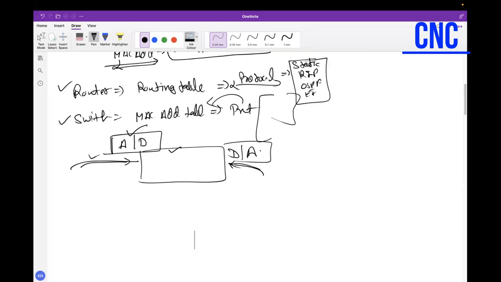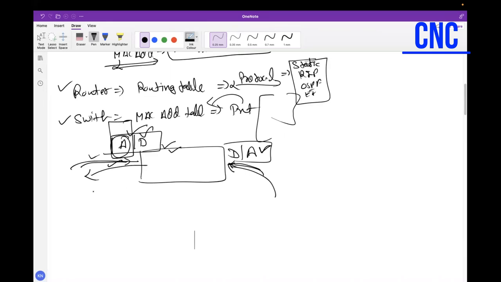So at that time, I have to verify destination. To verify destination, I will do one thing. Initially, within the packet, I will learn the MAC address and then I will verify the destination. So whenever I get the reply back, I will have an idea where to reply. So this was the logic behind why the switch is learning the MAC address, or we can say the source MAC address, initially, even before checking the destination.